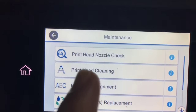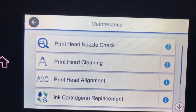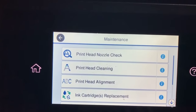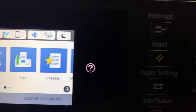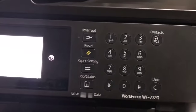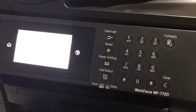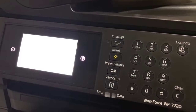Okay, you have to do it like 4 or 5 times. The screen is gonna tell you how the line is supposed to show, and once you see it all printed the way it should be, you would not have any problems. You have to do that once in a while, like every 2-3 months.